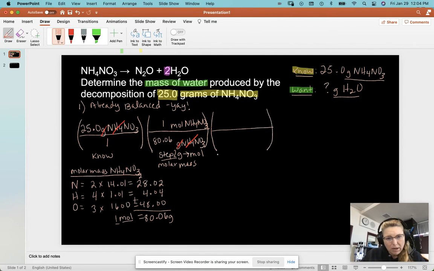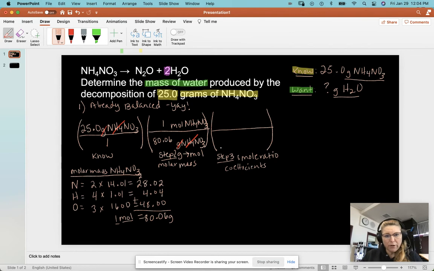So this is going to be our step 3 from the notes. Step 3 is the mole ratio. Remember that in the mole ratio, we're getting our numbers from the balanced equation, so we need our coefficients. Before we worry about those numbers, though, we always want to do our units first. We do the units first to make sure that we're not reversing and putting the wrong things on the top and the bottom. If you make sure that your units from the last parentheses are canceling out, you will always have things set up correctly.